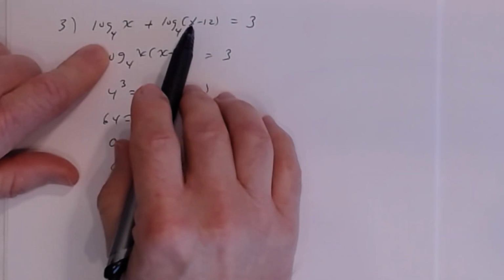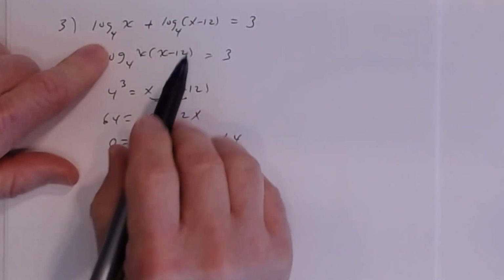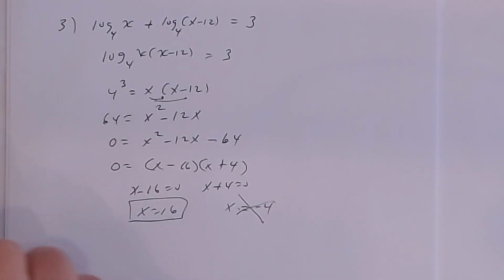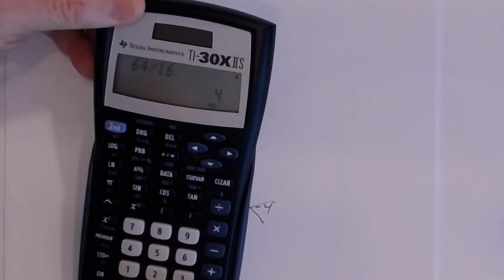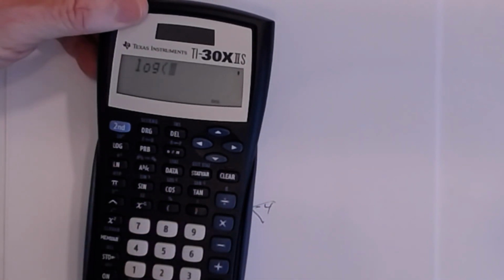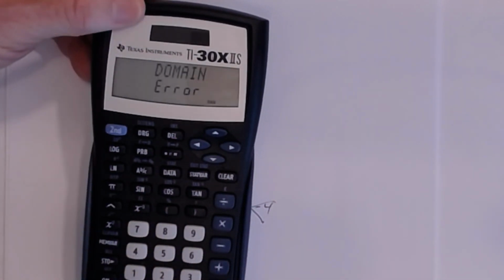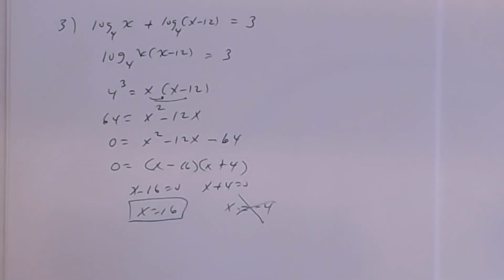And you could even use it here as well. Notice negative 4 and negative 12 is a negative 16. I cannot take the log of a negative 16. So you see, if this was base 10, which is not, it's base 4, but if this was base 10, notice the log of negative 16 is undefined. So that's why you get an error there. So that's all you do. That's all you have to do to check.